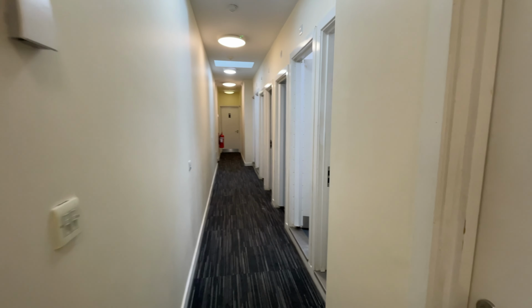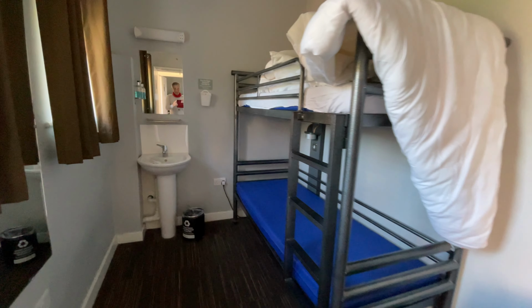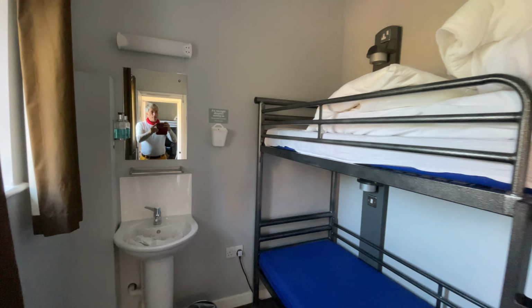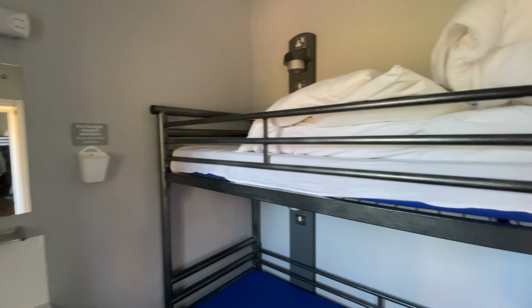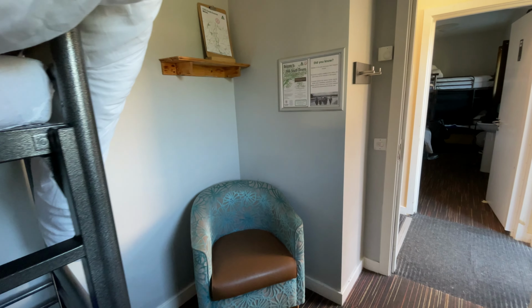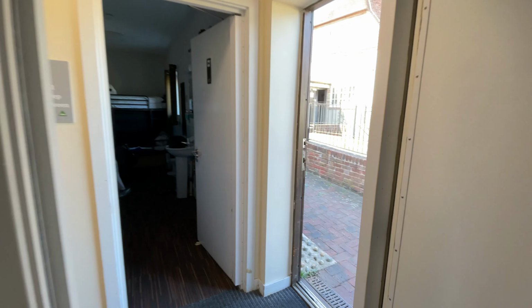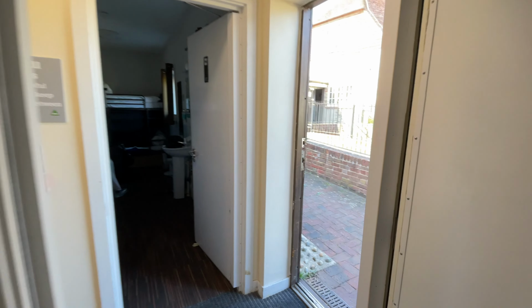The toilets and shower spaces are just fine. I had a good shower and it was nice to freshen up after a hard day's trekking. You do need your own shower gel though. Some of these spaces are unisex in between the gender-specific dorm rooms or smaller private rooms. This private room is one of the smaller bedrooms with just a single bunk bed, but does include a useful, comfortable chair. Bed linen is provided, but there are no towels.